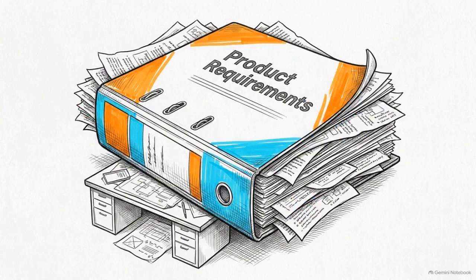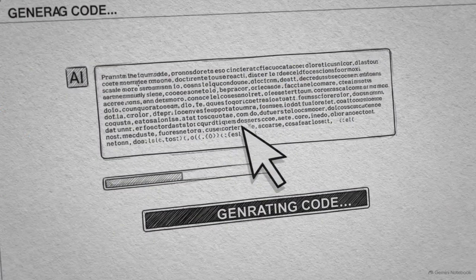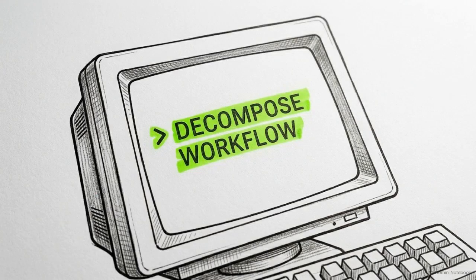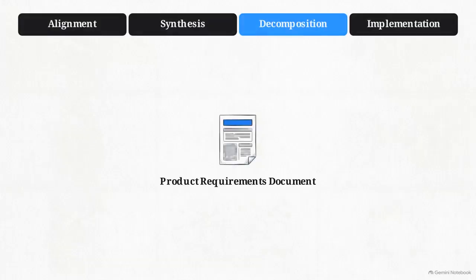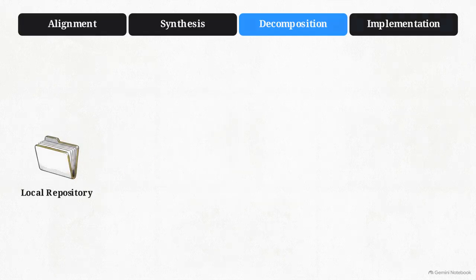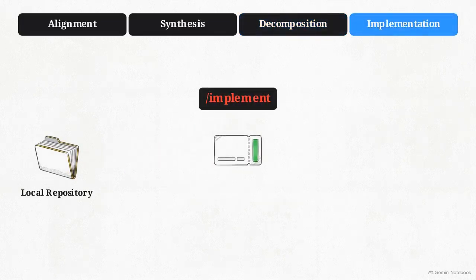We now have a massive, comprehensive specification document. This is too large for an LLM to implement in one shot without dropping context or forgetting edge cases. To prevent context degradation, we execute the /toTickets command. The agent slices the spec into isolated Markdown tickets, storing them locally. Assign the first unblocked ticket using /implement.